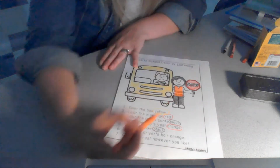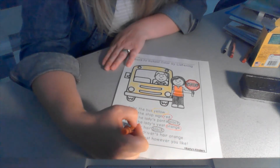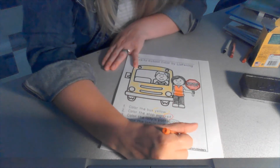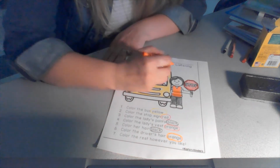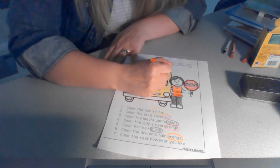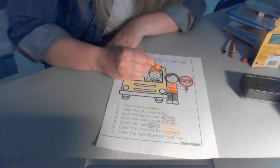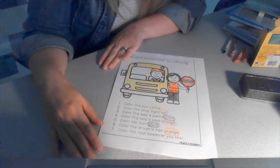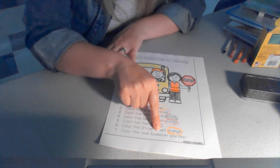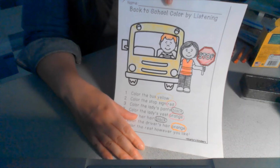Okay, number 6 says, color the driver's hair orange. So I'm circling the word orange. All right, let's see. My driver has orange hair. Very nice. Okay, when you're ready, let's look at the last step. Number 7 says, color the rest however you like. Wow, if yours matches mine, you are a great direction follower.